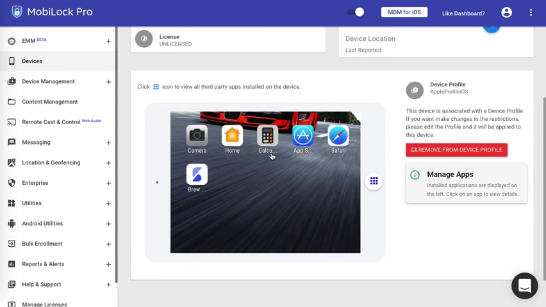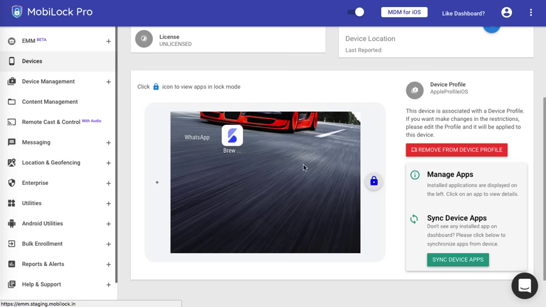Now, moving on to the device view, the default view that you see is the locked view of the device. That is, if the device is locked, what are the apps that were allowed in the profile, plus the third-party apps or the enterprise apps that have been actually installed on the device, and the browser shortcuts. To switch to the All Apps view, you can click on this icon. This shows you all the third-party apps that are installed on the device. Currently, it does not tell you whether each of them is managed or not. It just tells you the third-party apps that are installed.